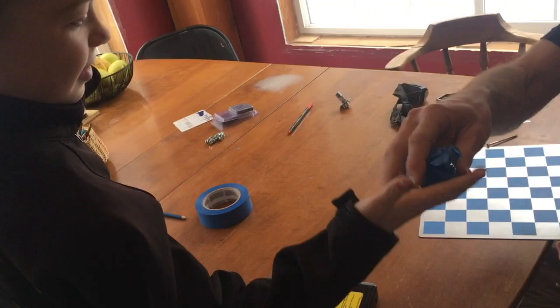Tape ball. Every time I've ever made a tape ball, I feel like chucking.